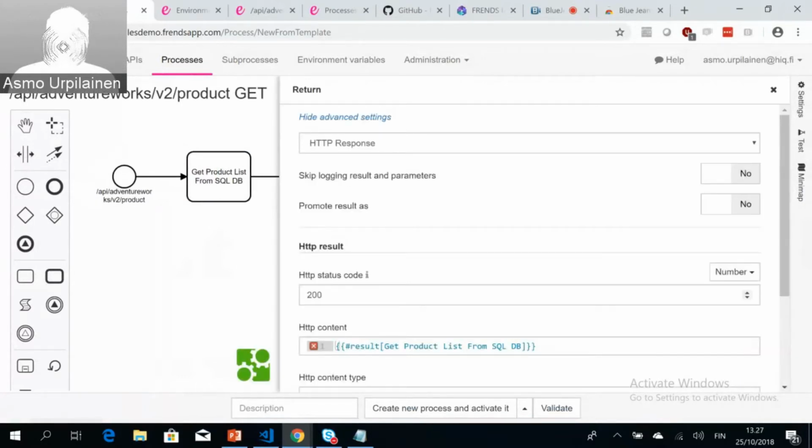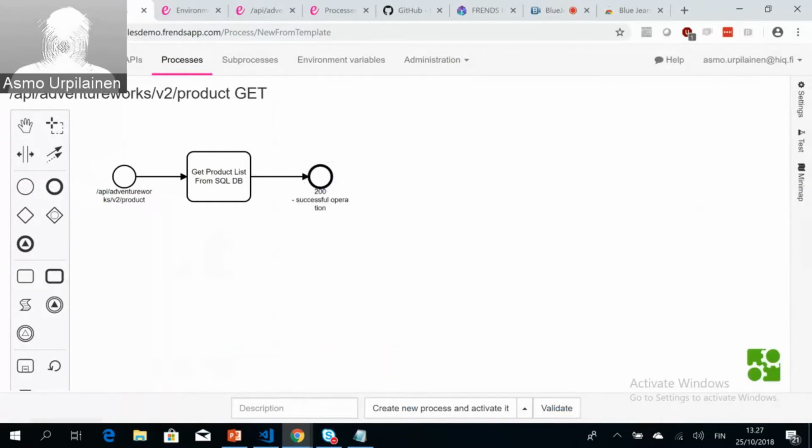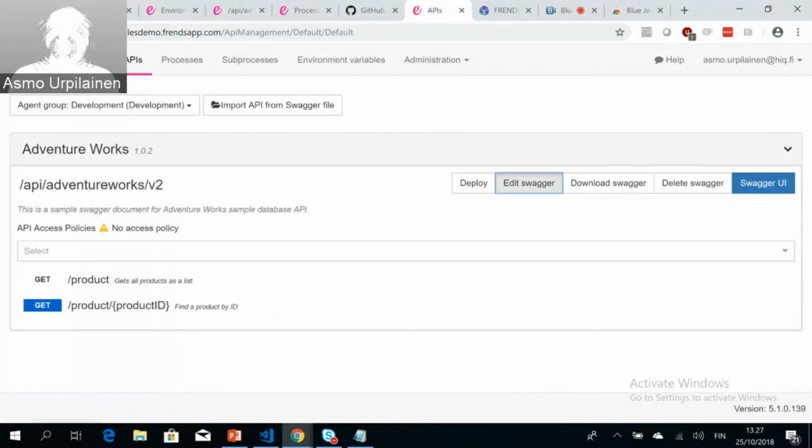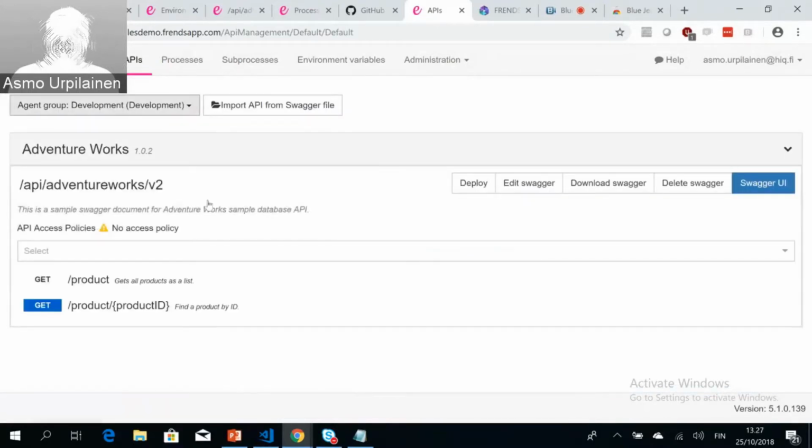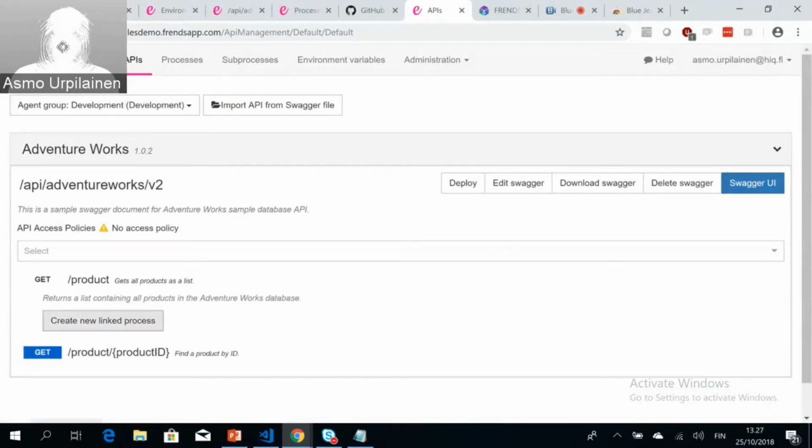Getting back to the API scenario here, to recap what we've basically been doing: we first defined our API using the OpenAPI specification. We then ended up with the API in our API catalog, and we noticed that there wasn't an API backend or orchestration layer defined for the get product endpoint.